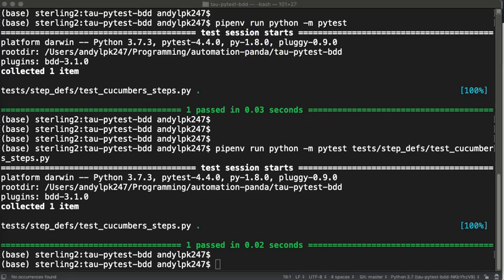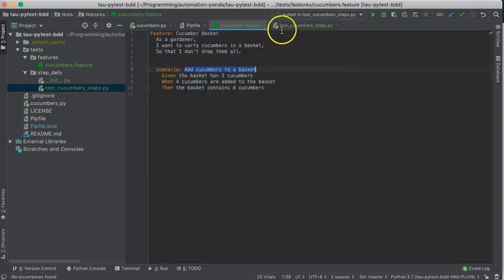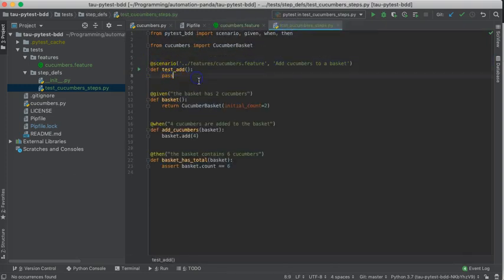I should also point out that PyTest BDD does not allow you to run feature files directly. This may seem odd, but the reason is due to how PyTest BDD has its tests implemented. Remember, since it's piggybacking off of PyTest, every test is essentially in a test module, those step definition modules. That's why in the step definition modules, we have to link the scenarios by name, because that's what tells PyTest that, hey, this feature file is actually a PyTest style test.